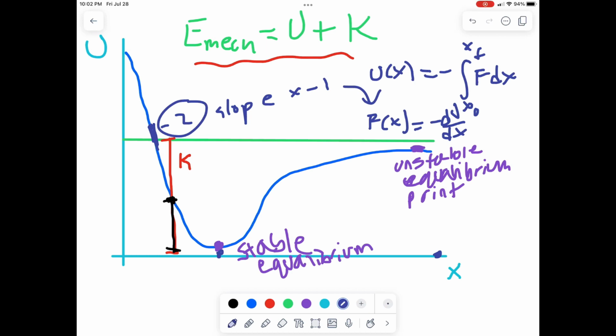So I hope this information was helpful. Before I finish, one more thing is that a particle can get stuck between 2 points in this potential energy curve and kind of get stuck rocking back and forth between these 2 points if it doesn't have enough energy to get over this curve and get into this part of the graph. That's a question that'll sometimes come up on the test, although I haven't seen too many cases of that.